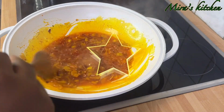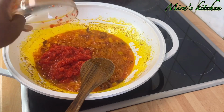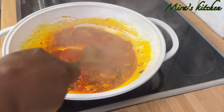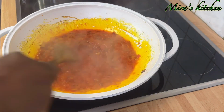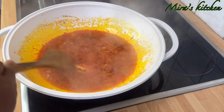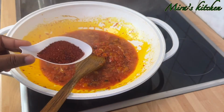Now add in the roughly blended red bell pepper and stir until it is well combined and keep stirring. Fry for like 10 to 15 minutes, or you can as well fry to your taste, okay? Yeah, as you can see, this is how I want mine.